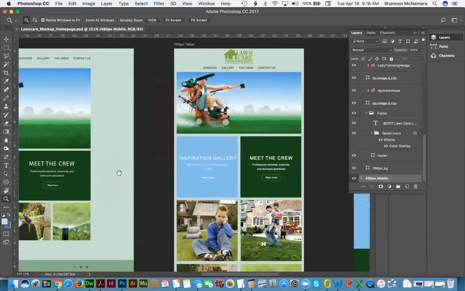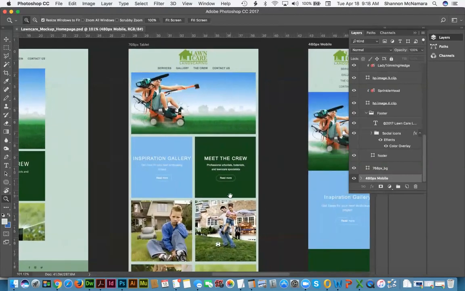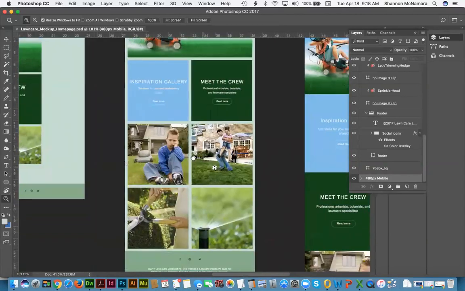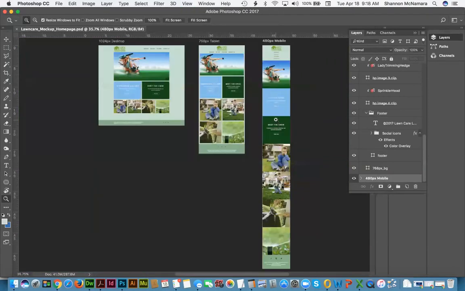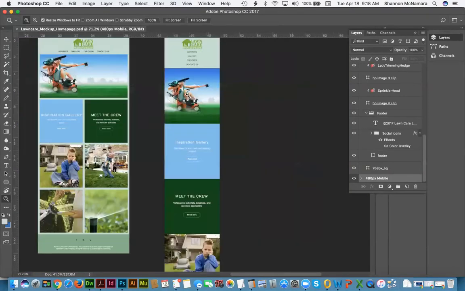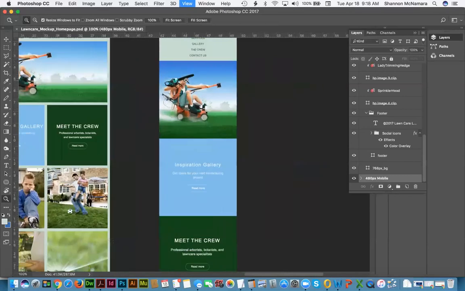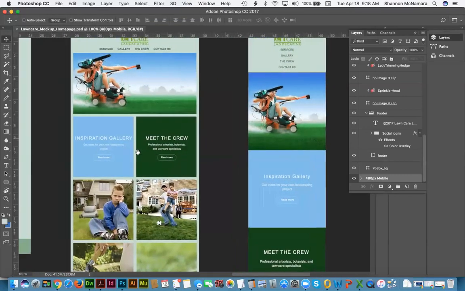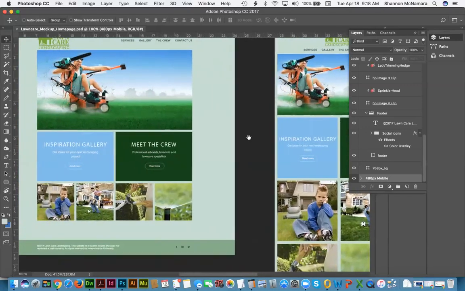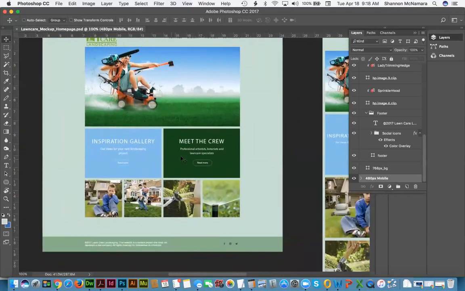But you'll also notice that we have a tablet version of the website, which kind of changes the format. And we have a mobile version of the website, which again is changed. So as the screen starts to shrink, the website starts to collapse upon itself.